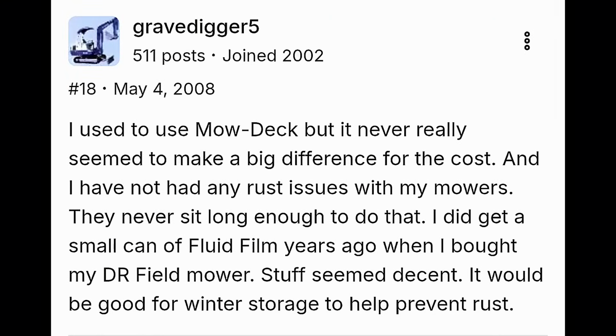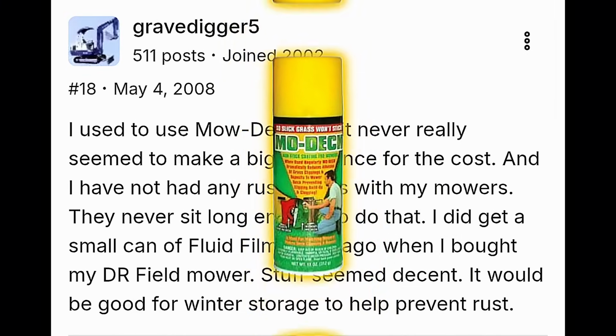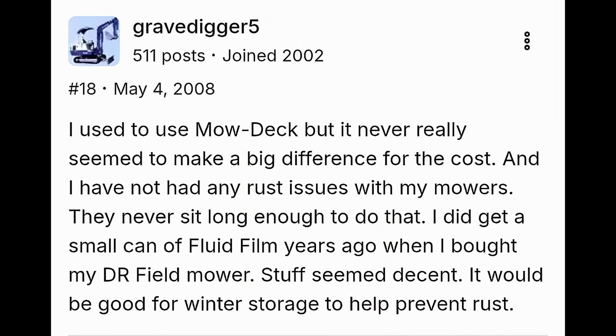But we got Grave Digger 5. He said, I used to use Modeck, but it never really seemed to make a big difference for the cost. And I have not had any rust issues with my mowers. They never sit long enough to do that. I did get a small can of fluid film years ago when I bought my DR Field Mower. Stuff seemed decent. It would be good for winter storage to help prevent rust.